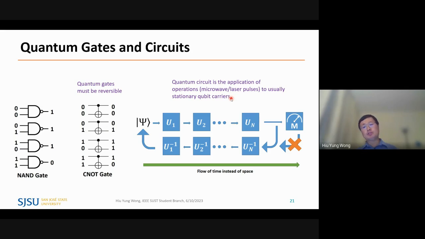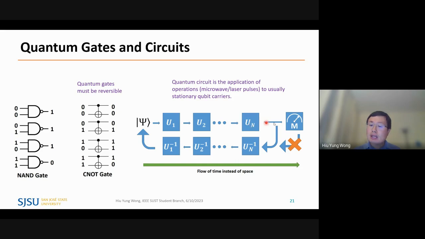So this is a quantum circuit. You have a state, right? This state I did not tell you how to implement yet. It can be spin, it can be a superconducting qubit. Go through the first quantum gate. What's the meaning of a quantum gate again? It's a laser pulse or microwave pulse, and then the state evolves in the Hilbert space, right? They rotate. Then apply another gate, rotates again. Of course, when you have many qubits, you use this to achieve your computation.